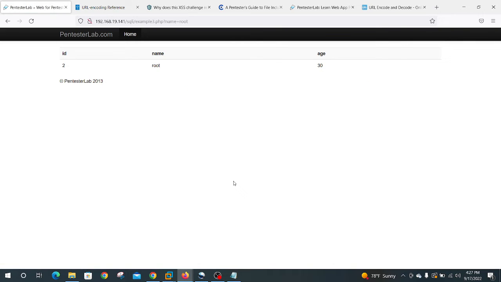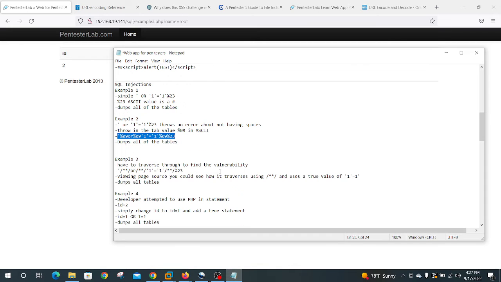With example 3, as you can see here, we're still in brute. It looks very much the same, but now we're not allowed to simply inject our true statement. So we're going to have to traverse a little bit of the URL to inject it.